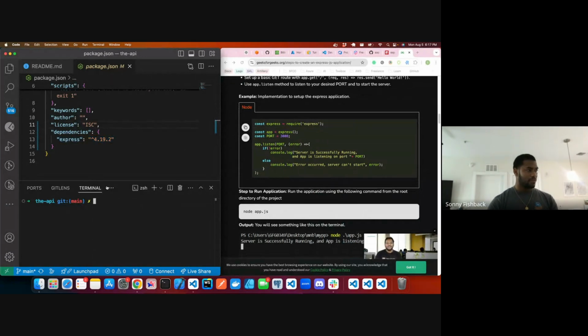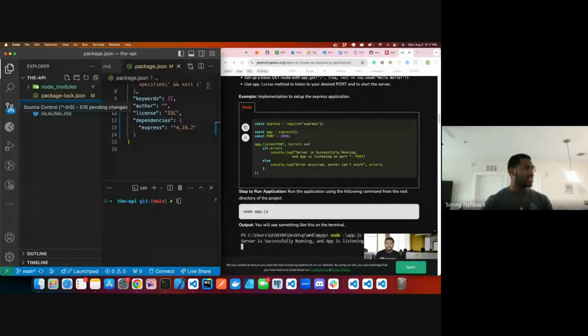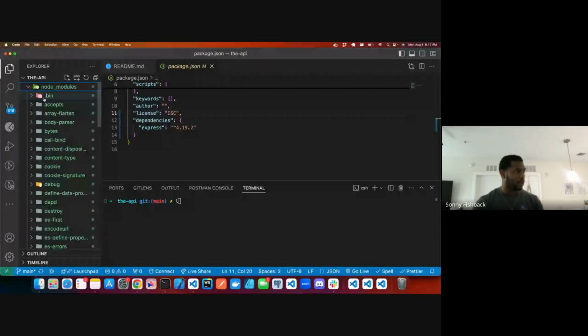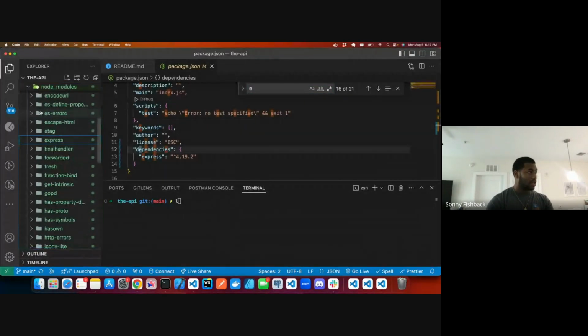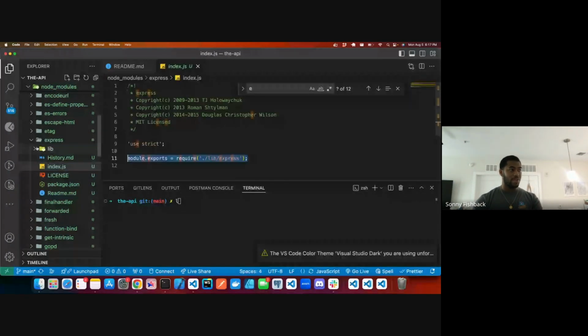So now we're gonna wait a minute. It says 516 changes that we made, and that's weird. We don't want to see that. There's so many things that we installed here, but one thing, if we find it, is Express. I have that same project here. So you saw the index file, right? So we installed it, right?